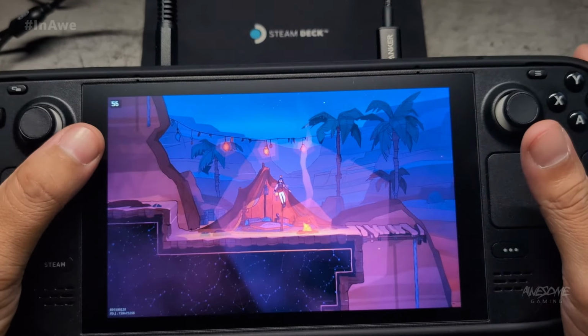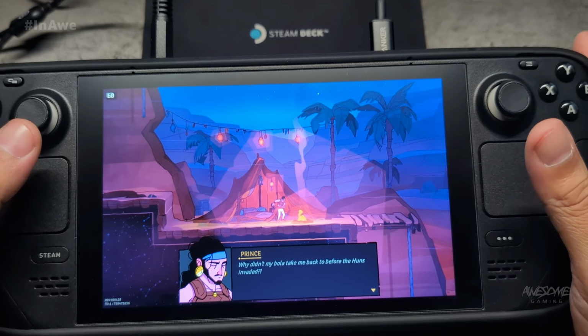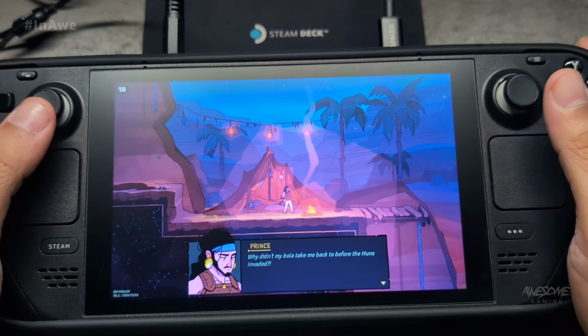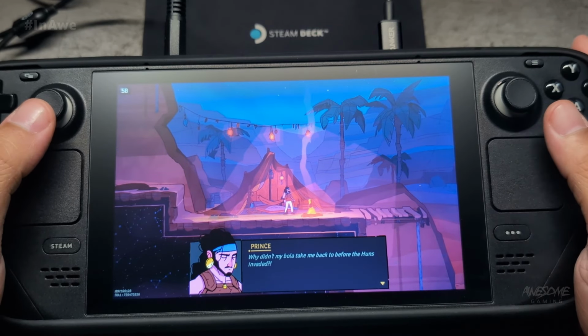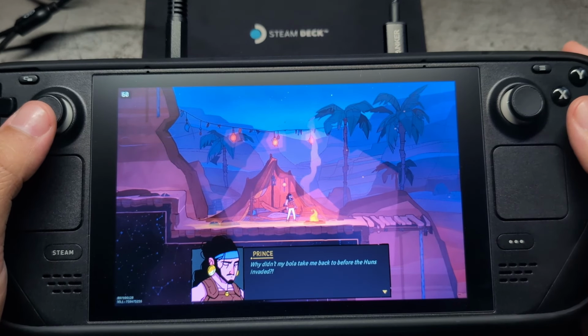So if you want to stabilize that for cutscenes and whatnot, you probably can. You could probably run it a little higher. That's not that big of a deal. For me, Steam Deck is secondary, so not that big of a deal, but if it's your primary, you might want to modify some settings so you get a smoother experience otherwise. Again, this is just showing you the Rogue Prince of Persia running on Steam Deck.